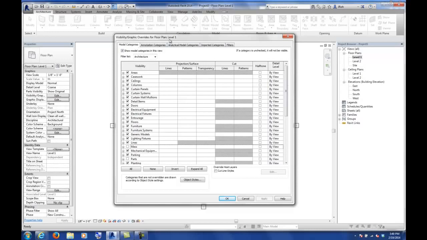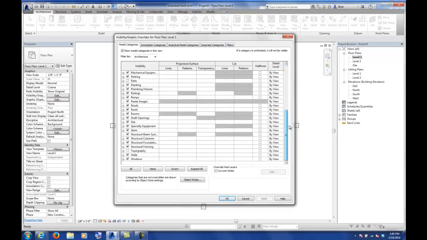You'll scroll down and you'll see that we've got model categories and annotation categories and some other imported categories and so on. But if you scroll down, you'll see that there are what's called categories in Revit. So there are no layers, but everything that you draw, no matter what you do, automatically gets put on a particular category. Some of these are very self-explanatory. You can see ceilings, scroll down, you can see walls, windows, doors, things like that. So as you start to draw a wall, it automatically goes onto a wall category. If you want to turn off your walls, you can go into the visibility graphics and uncheck that particular category, and all of those components would go away within this particular view.